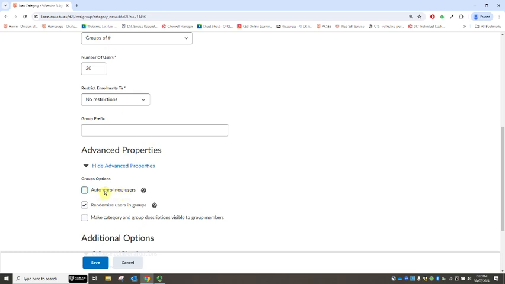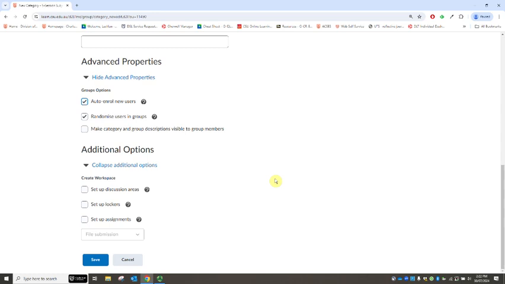So if we have students that are added to the subject after the provisioning at week -4, I want those included in the split, just to be added and split up automatically. I don't mind if they're randomized, that's fine. And I'm not worried about setting up other additional areas for my markers at this point.